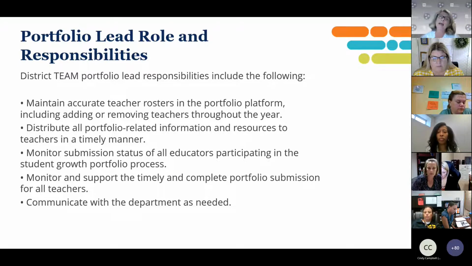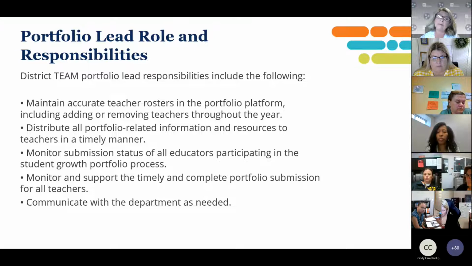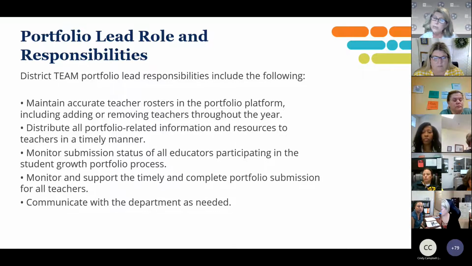Some of the feedback that I got this past summer from teachers and our peer reviewers was that sometimes they were not aware of some of the deadlines or some of the resources that we have available on the team website. So I just want to make sure that you all know that when we send you an email, it only goes to the portfolio leads.